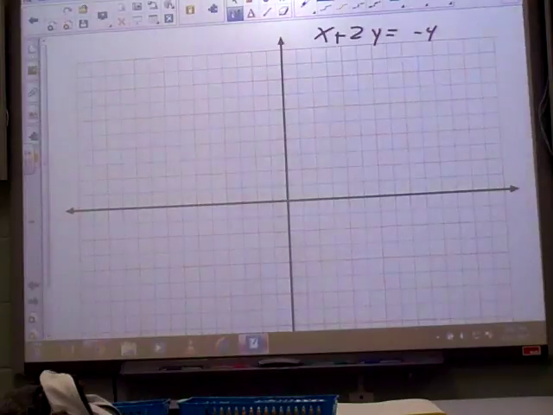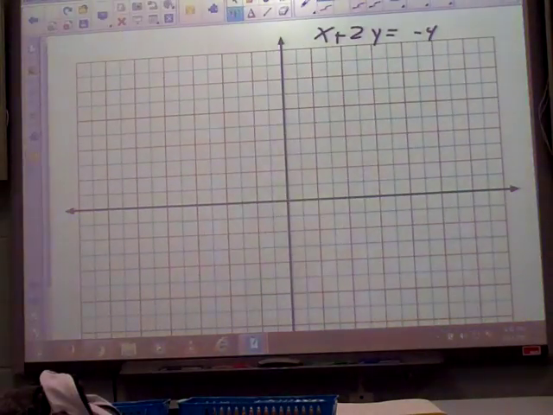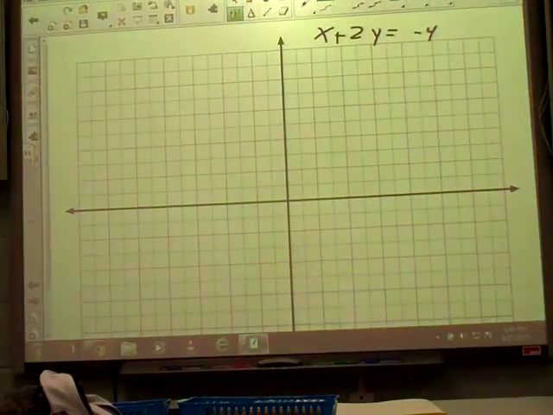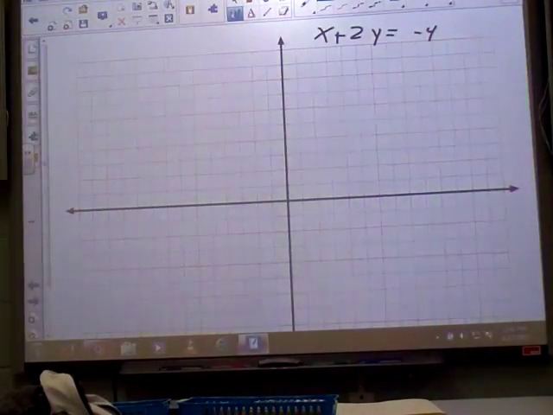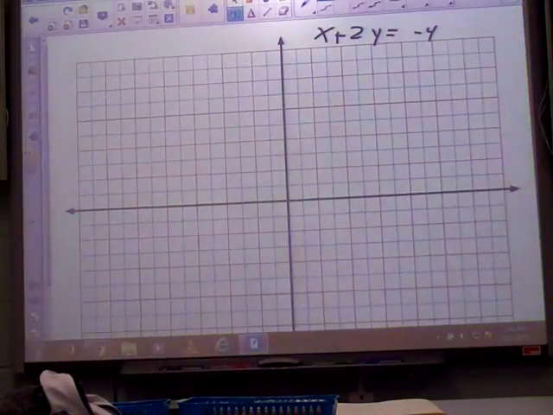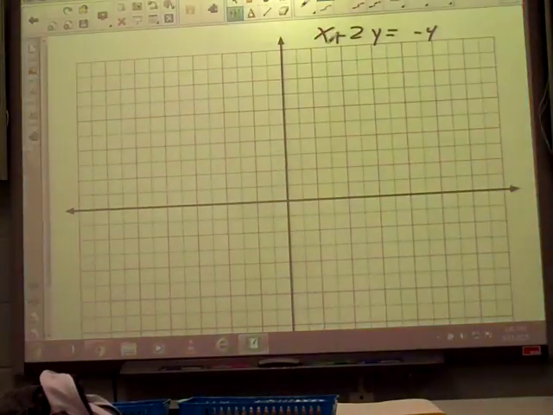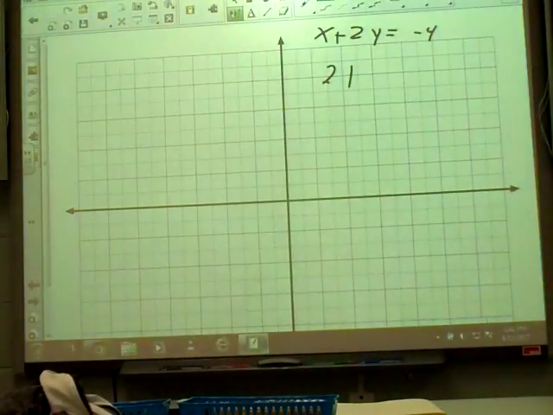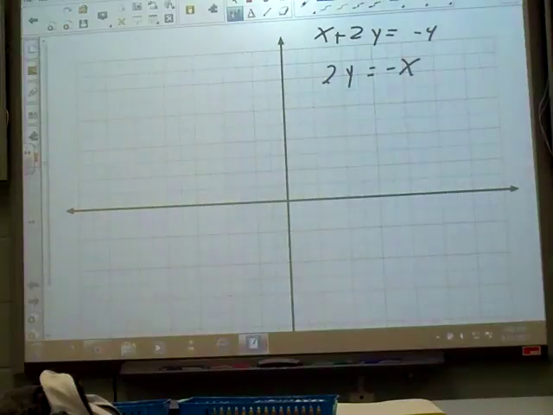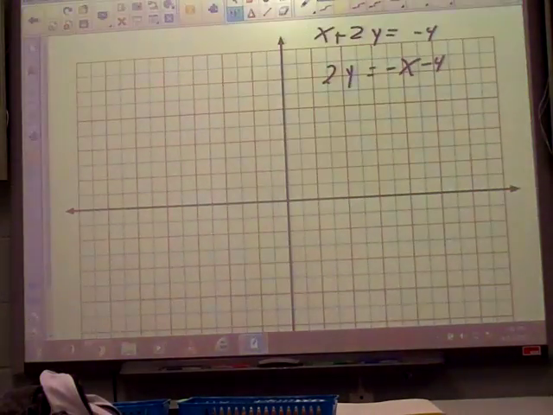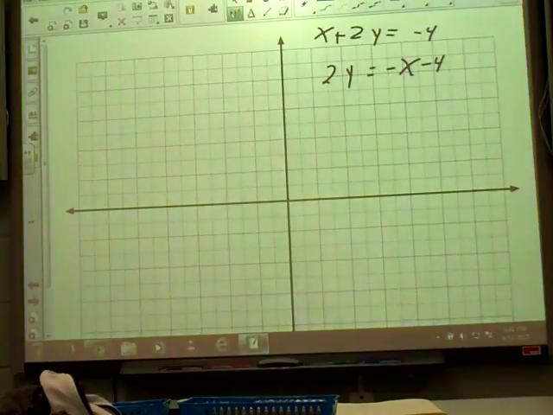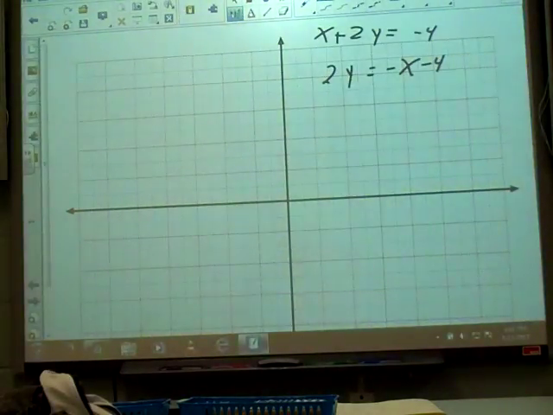So what do we need to do to that equation they gave me to find the slope and the y-intercept? Solve for y. Good. Get it in slope-intercept form, which just means solve it for y. So right now the y has an x there that's in the way, so we're going to subtract x from both sides. Why did I write the minus x first? Slope-intercept comes first. Good. X comes first in slope-intercept form. So we got that.